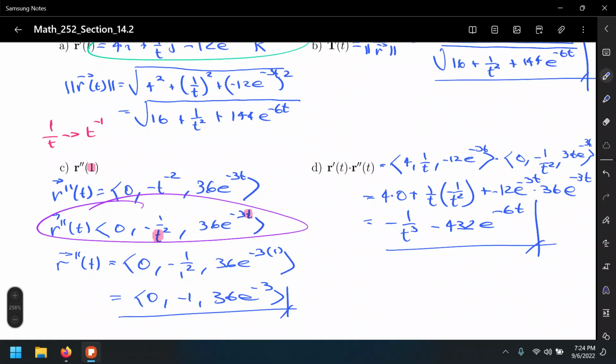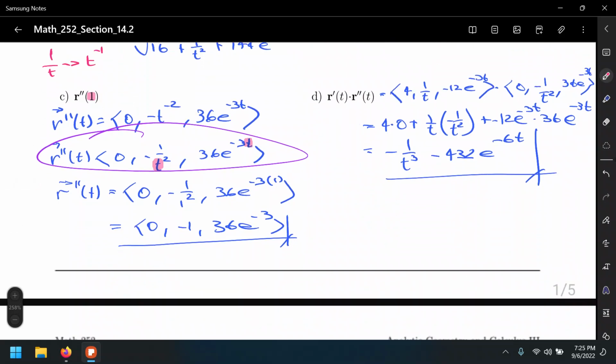And just briefly, yes, if the exponents both have a negative sign, the result can be positive. Oh, but in this case, that's a good question. Let me write it in a different color on the side, like e to the negative 3t times itself. What we do in this case is e to the negative 3t plus negative 3t. So negative 3 minus 3 is, yes, an addition of negative terms. All right, let's move on through this.